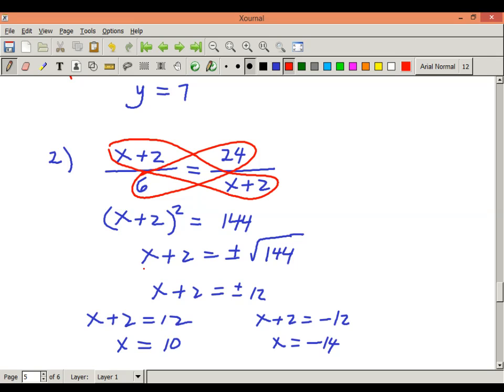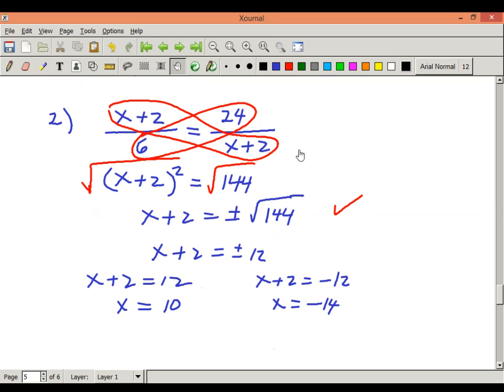Now we're going to take the square root of both sides here. So remember, when you take the square root of anything squared, that square root removes that square, and you're left with the part in the parentheses there, which is x plus 2. And then, of course, the square root of 144 we can simplify. We'll do that on the next step. So here's where you're at right here with that equation. Notice you do have the plus or minus there. We're going to have two solutions here. So the square root of 144 is 12. So we got x plus 2 equals plus or minus 12.